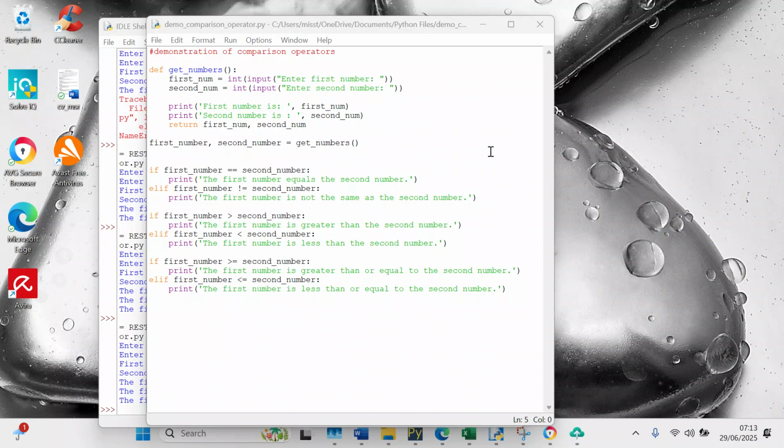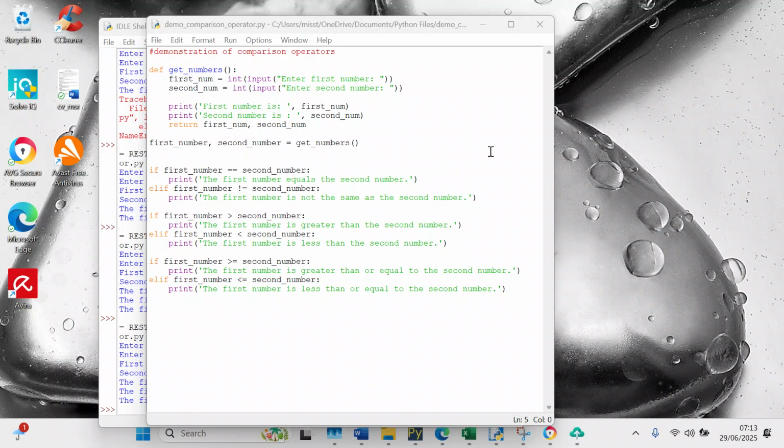We also created a function, which we will cover in another video, and we're also using if-else, which we will be covering in other videos as well. So in this particular program, we're using concepts that we've already discussed and concepts that we will be discussing in future videos.